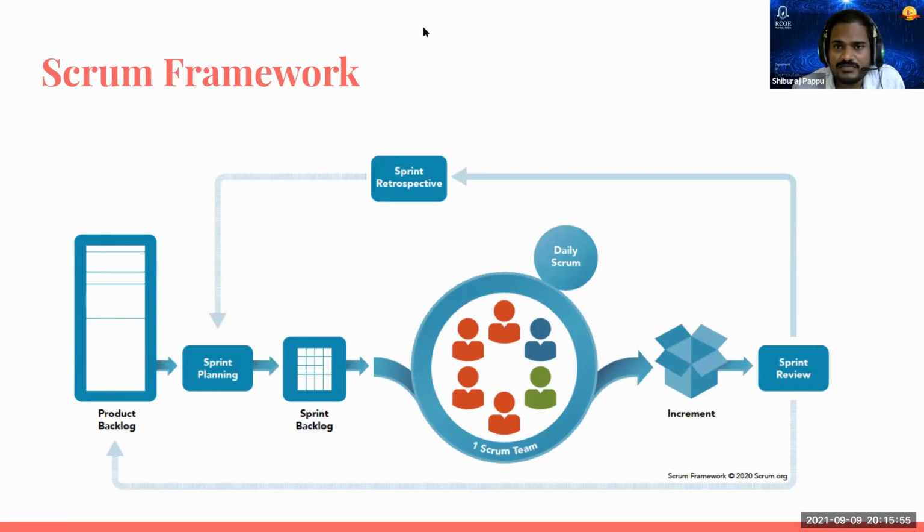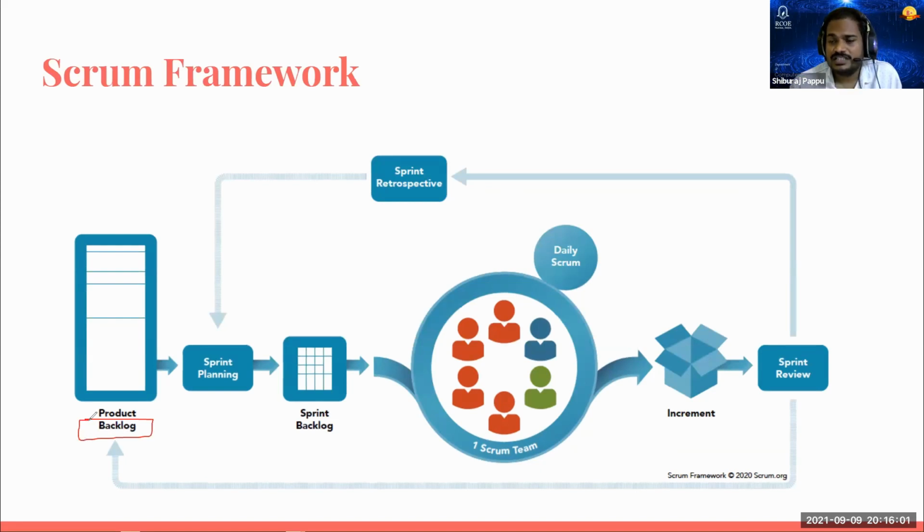So the first term that I would like to show you is the backlog. Okay, so the first term is the backlog. Now what is the backlog? Backlog is where the product owner starts putting the epics and stories. Okay, so he will divide. So basically it is not a solo task, obviously. So it is basically a group task.